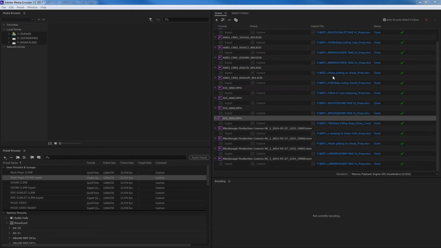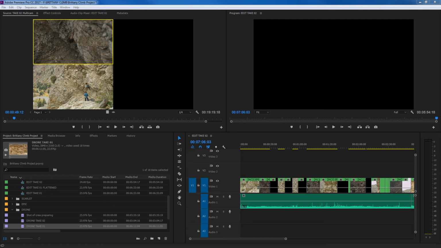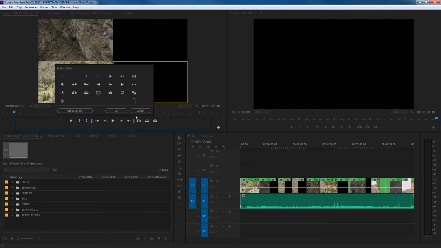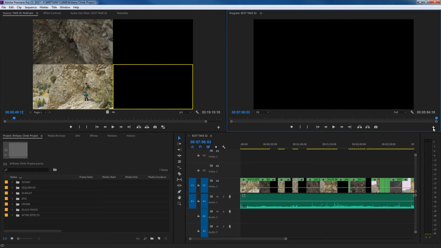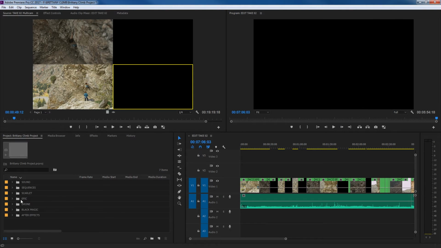Okay, I'm back now, and all this footage has finished encoding to proxy, so let's get to the multicamming. I'm going to close this window here and go back to Premiere, and open my source window here. I'm going to go up to my little plus button here, and I'm going to grab my proxy switch to my source monitor, and I'm actually going to add it to my program monitor here as well. So now I can do a quick switch between those two.